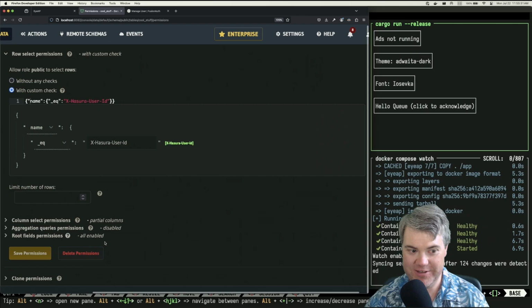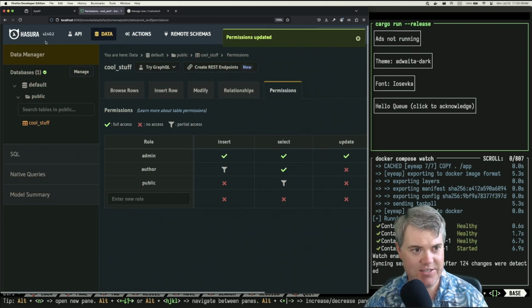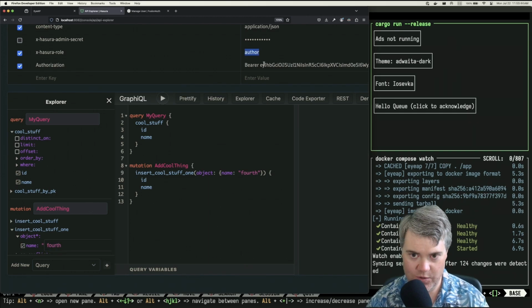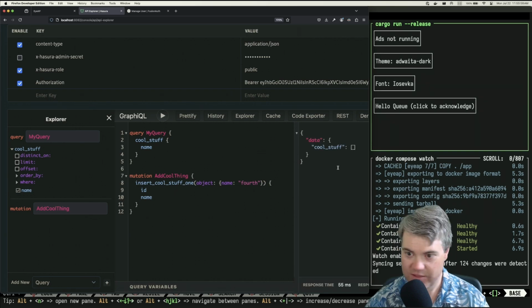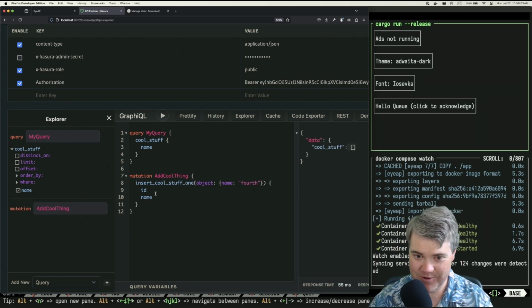Okay, this is a really silly one. So if I save and we come back to the API, and we just want to be a public, give me all the cool stuff, right? There's nothing here, because none of the cool things equal our user ID.